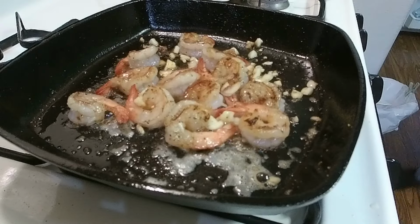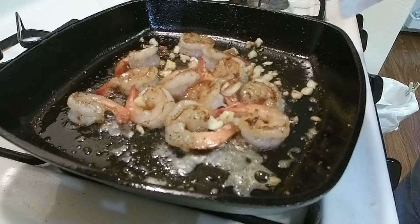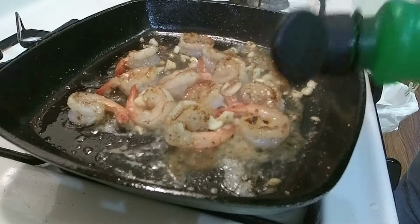Okay, now we're going to bring this all together. Garlic's in there, butter's in there, a little bit of olive oil. Now I'm going to add in some lemon juice, okay? This is actually going to take the fond off the bottom of the pan, and the shrimp is going to pop with that lemon, garlic, and butter flavor.